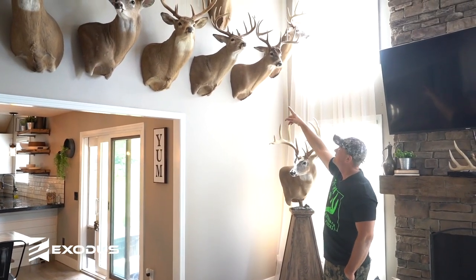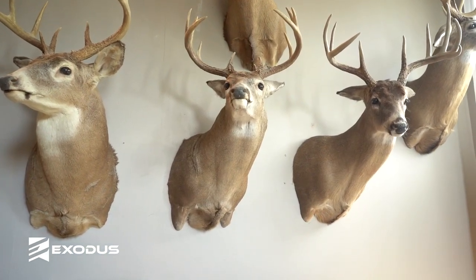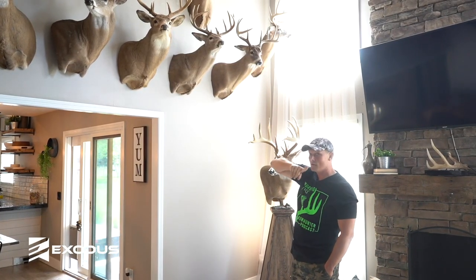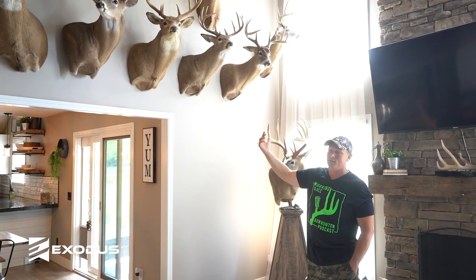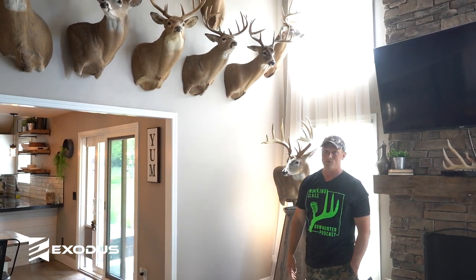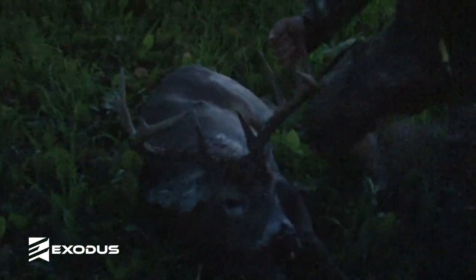This buck my wife nicknamed Doug. He was a three-year-old the year I shot that big eight, and he came in with that deer the night I shot him. This buck I shot November 1st, which happened to be the new moon that year as well, close to the October new moon. He came in with a doe, I had decoys out, and the doe actually ran into the decoys and then took off the opposite direction. He just stood there at 70 yards locked on those decoys, so I put it to him — I shot him at 70 yards. He ran about 15 yards, just bulldozing, and that was the end of him.